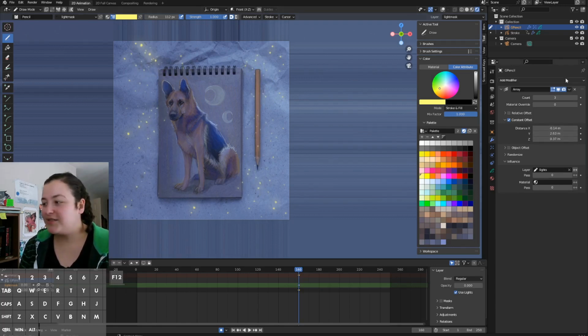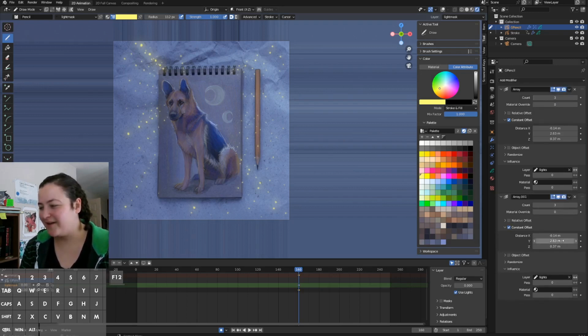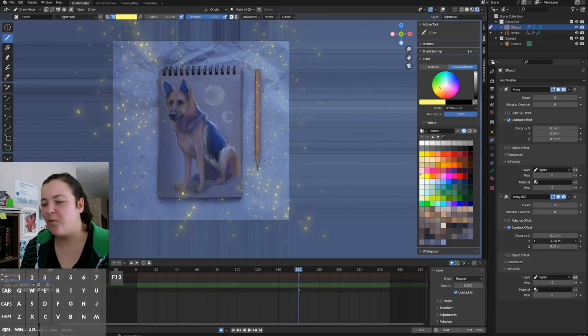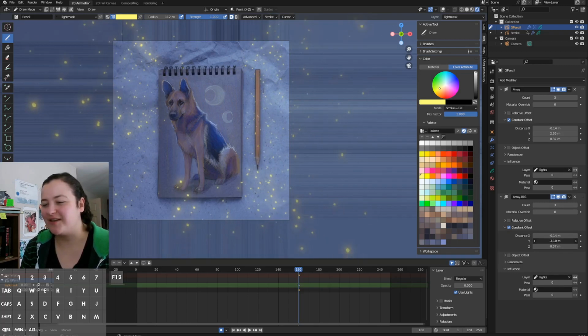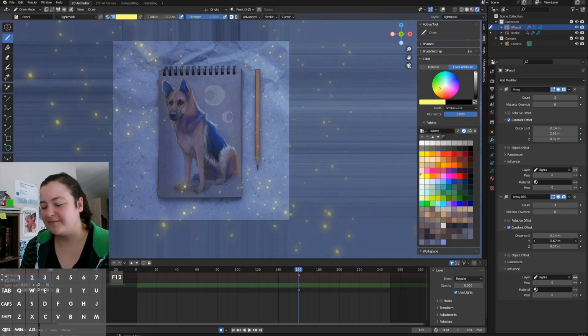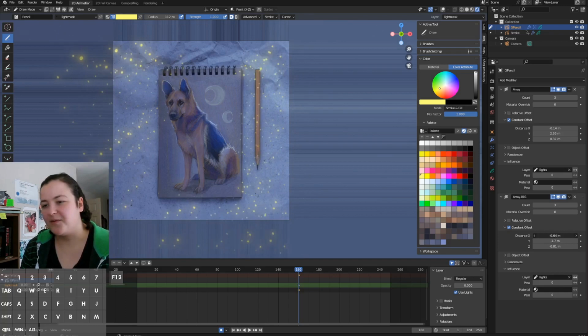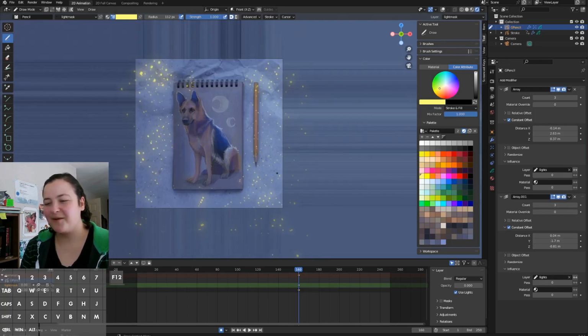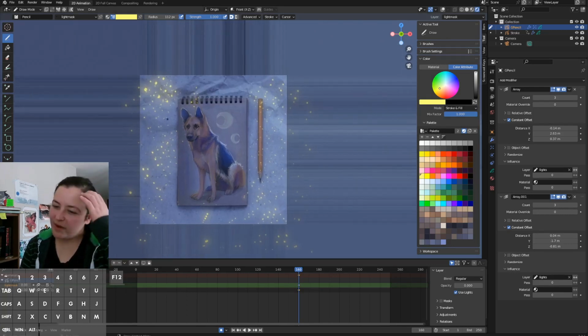And then I also really liked the effect when I duplicated this array modifier and instead had this one going in the Y in the opposite direction, going outward. And maybe I'll change up once again the X and the Y a little bit. So yeah, I think that's a really nice star-filled canvas that we have. Overall, I'm not noticing too much repetition.